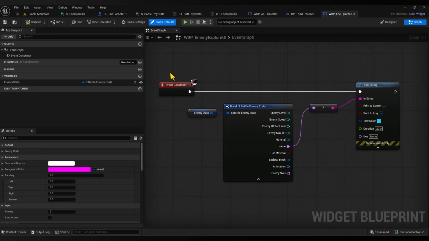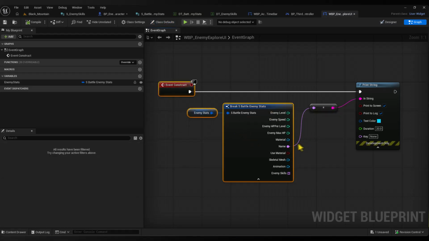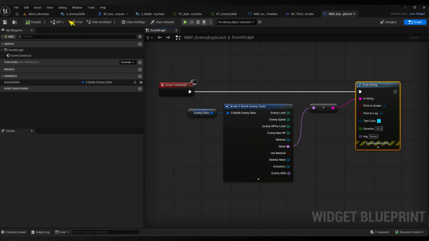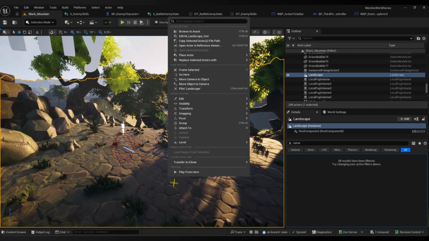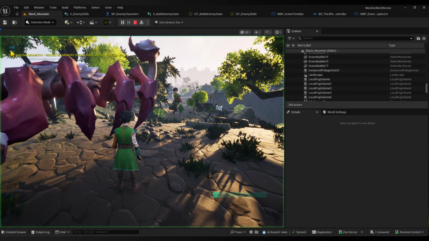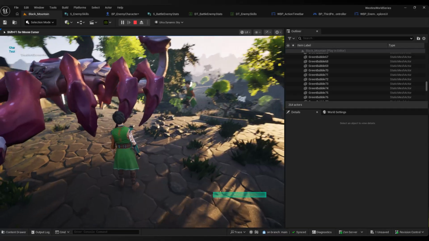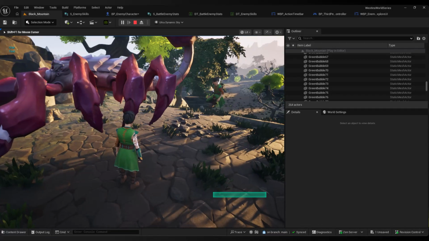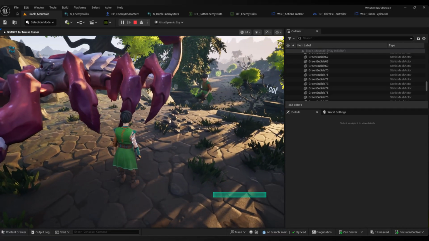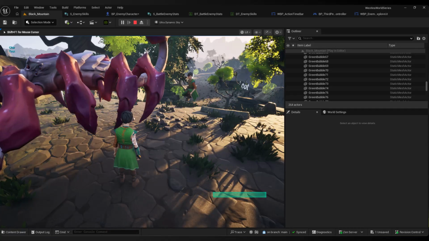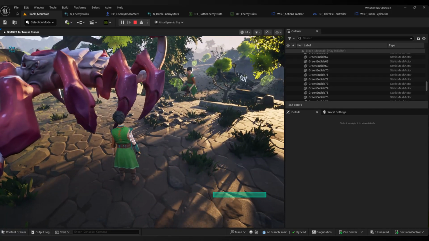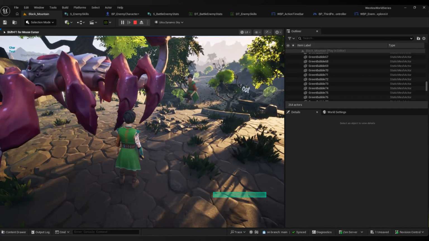For the widget, we're getting the enemy stats, and we just have a name printing to the string, which is why on play, we have the names displaying. So this here is just our testing. The scorpion is a boss, that's why it's twice as big as normal. It has the animations, and then our other test character is just another Westin model with an animation.